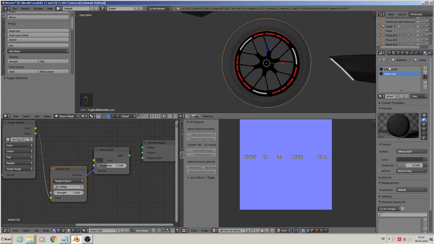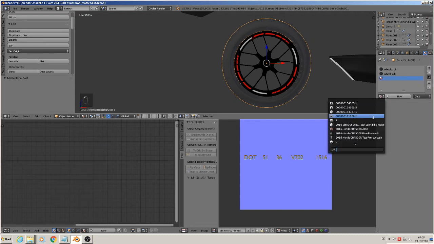Then we need a second material, and it should be the same like that, but with the other normal, and for the other UV there. So we need a second material like that. So we make the wheel side material there.